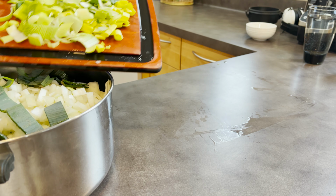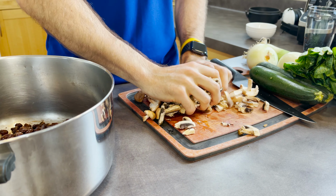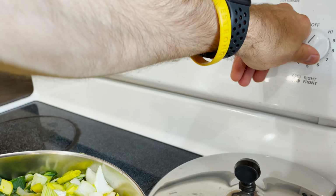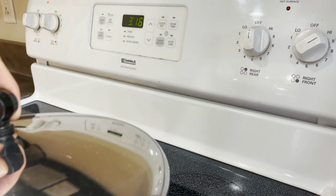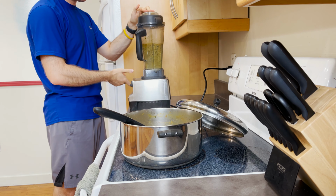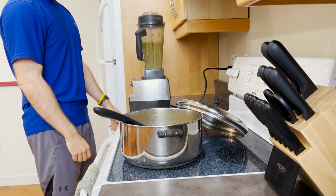So today I'm gonna bring some leeks, onions, mushrooms, black beans, bok choy, carrot juice, and spices to a boil. Then I'm gonna let all of that simmer for about 30 minutes. I'm gonna take half of that soup once it's done with a 30-minute simmer. I'm gonna blend it up with some cashews and just one date for a little bit of sweetness.